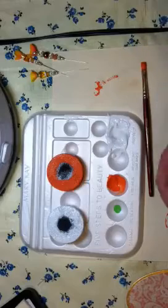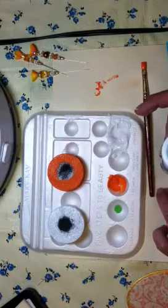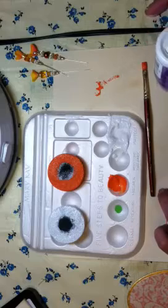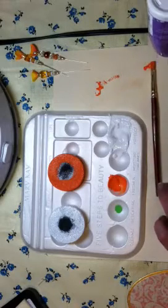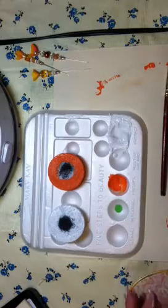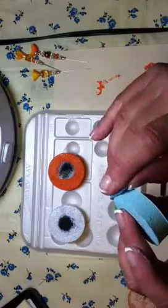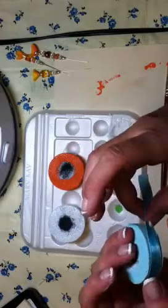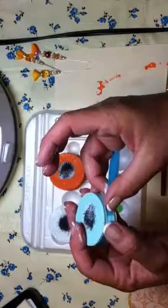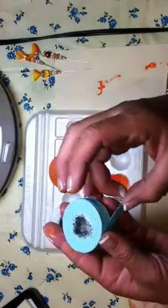I'm afraid with this foam — I did something with styrofoam the other day and used my other heavy glue, and it ate through the styrofoam. So I was afraid it might do the same thing to this foam rubber, so I'm not going to use that one. I'm putting glue on the blue ribbon, which goes with the blue stick pin, so I better put it on here before the glue dries. See how it's just a little bit smaller, so you see a little bit of the paint on the sides. I like that.